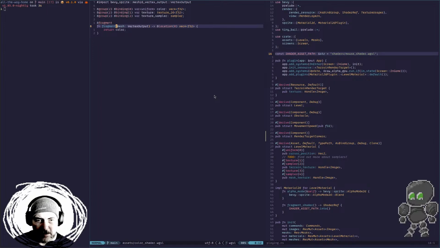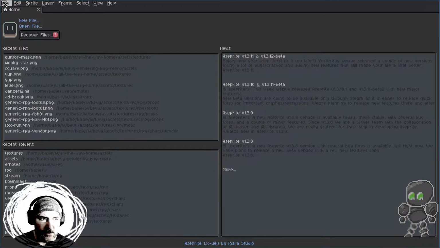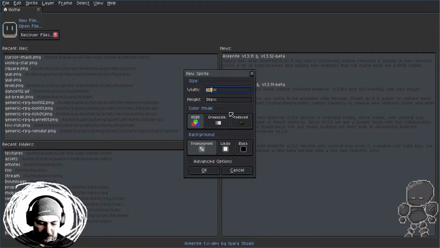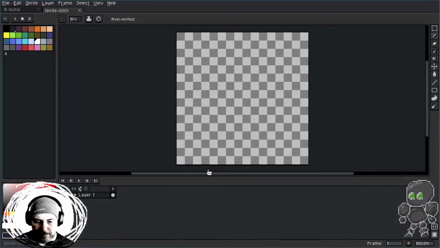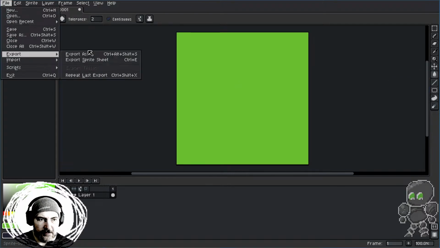Then we'll get an image from Aseprite. I think we said 256. And we'll make it, I don't know, green. And we'll export as.